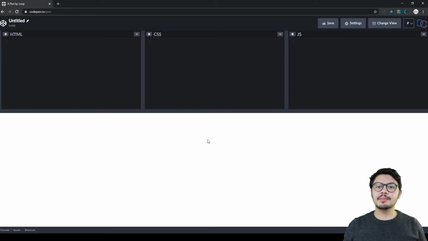Now, just like last time, I'm going to suggest the use of CodePen to follow along with these lessons. It's the exact same platform that I'm going to be using. It's completely free, and we can work with all three of the main web languages using this platform. So go ahead and give it a shot, maybe even create an account. That way you could follow along with us.